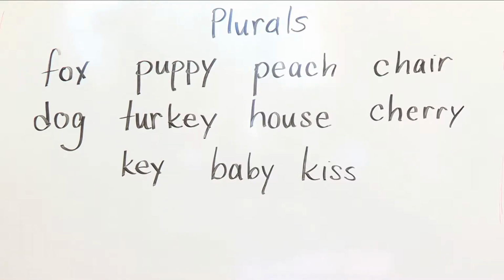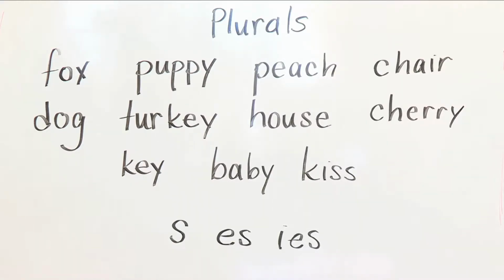So when we want to do a plural, I'm going to come down here. We normally add S to signify that this is more than one, okay? But if you're looking at these words and you know correct spelling, I don't just add the letter S to all of these words. Okay, you're going to notice there's a wide variety of rules present here. So sometimes there's also ES, and there's also IES. So we're going to go through each, and we're going to see if we can figure out the rules here.